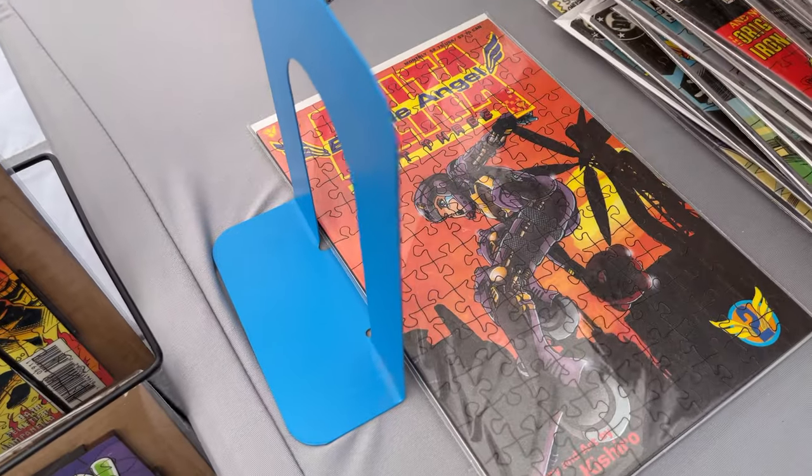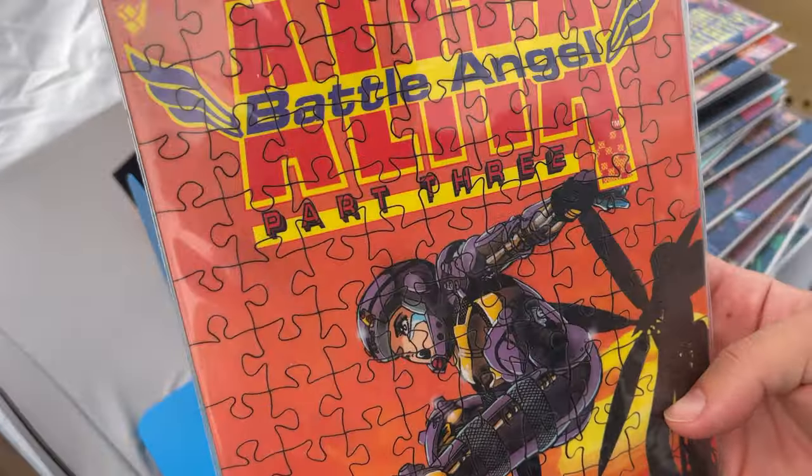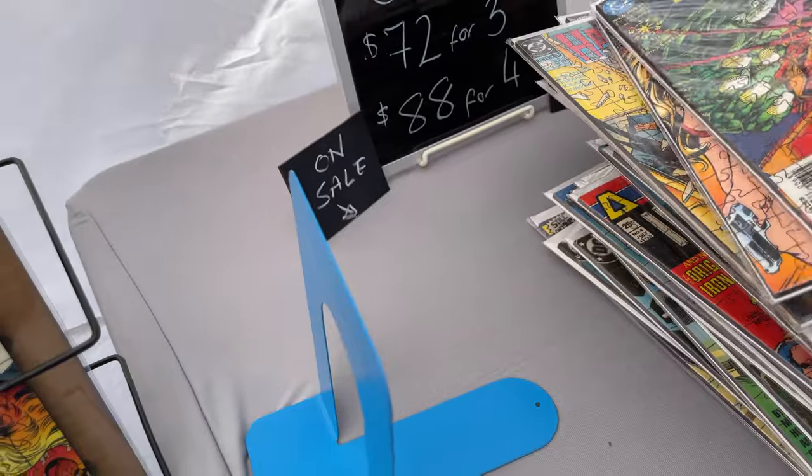First one. Oh, bro. I have Alita. Oh, dude. I need this. That's cool. Alright. That's cool. Holding on to that one.